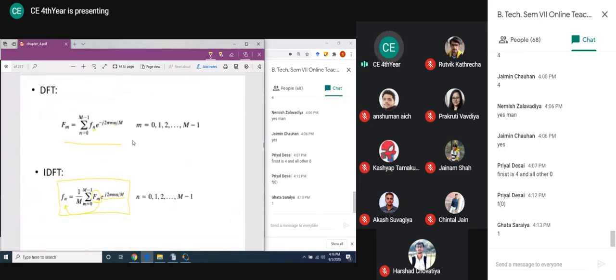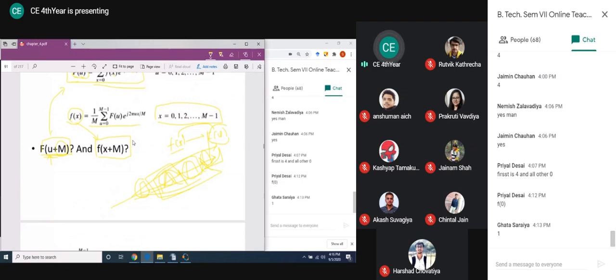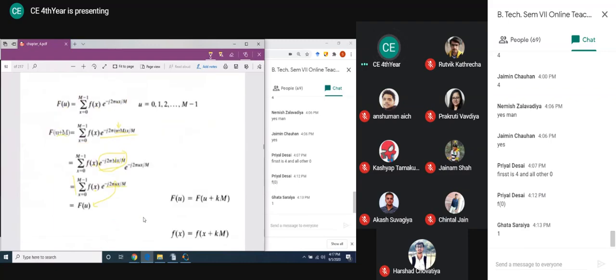So what can we do? We have also discussed that if this is the issue, we have to shift the frequency domain. This location is shifted here. If this impulse is shifted here, I can show that. I hope you can understand that's why we are getting it in the first location. But if I don't want it, I can shift the entire frequency domain by M by 2. So my impulse will be here. And then if I am taking from 0 to M, my sample is going to come in the center. And that is what we already discussed in the last lecture itself.